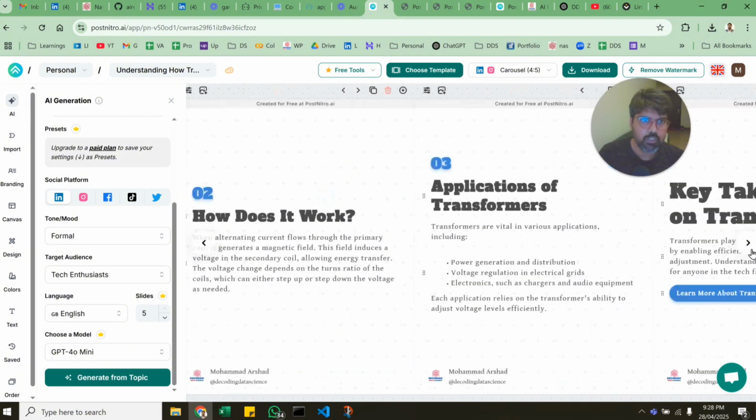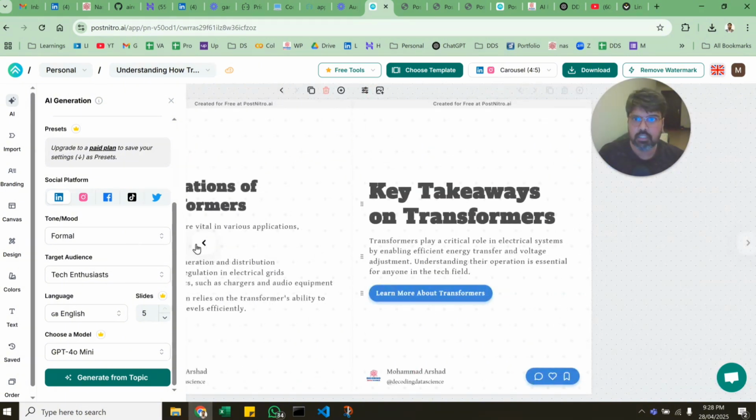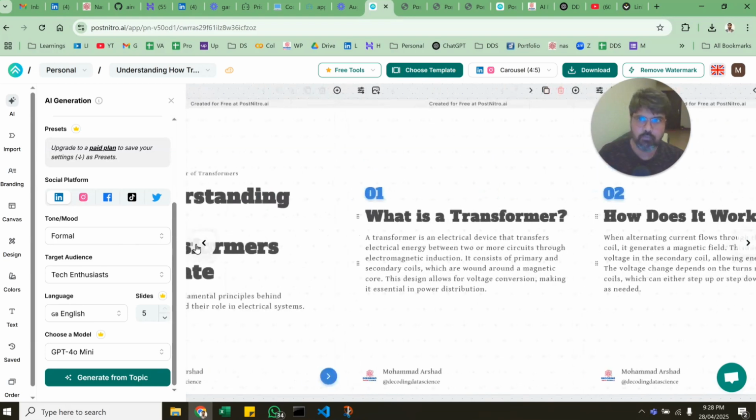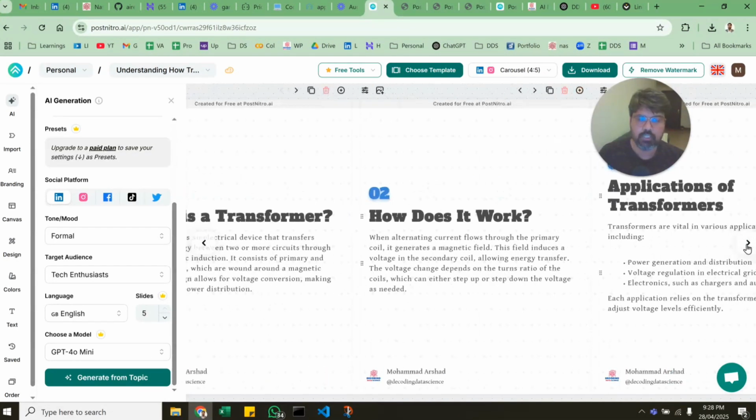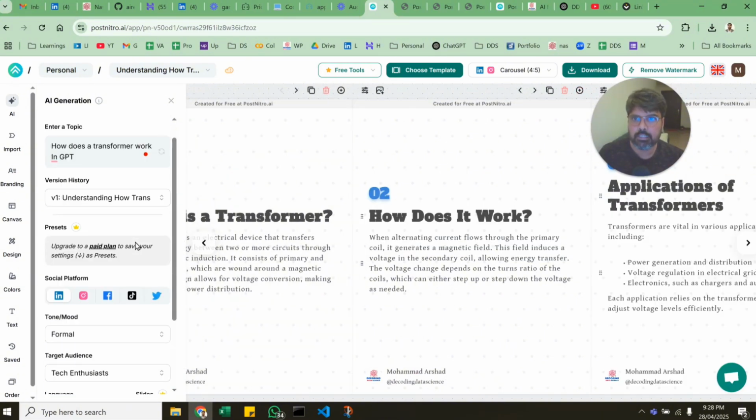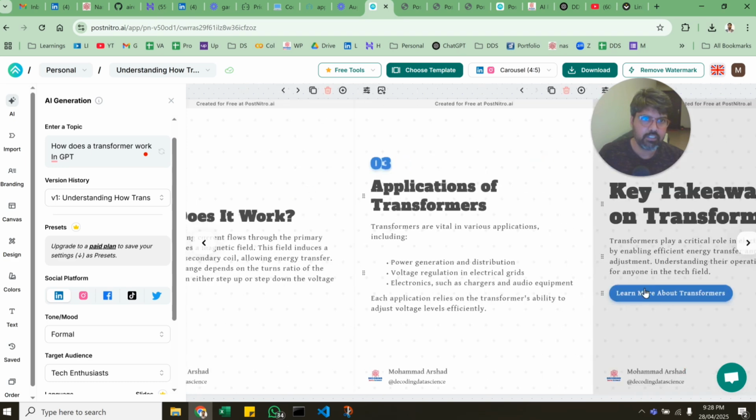How does it work? Application of transformers. The previous one was better. At least I got the attention mechanism. I got something else, so the previous one was better. Okay, so actually this is taking the electricity one.